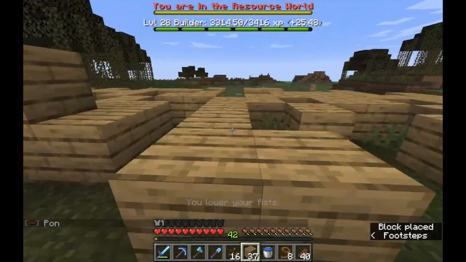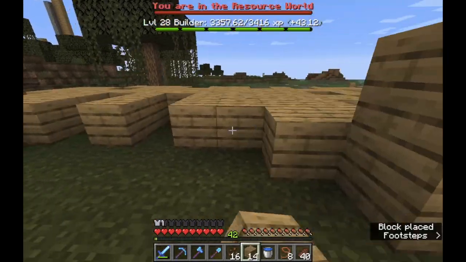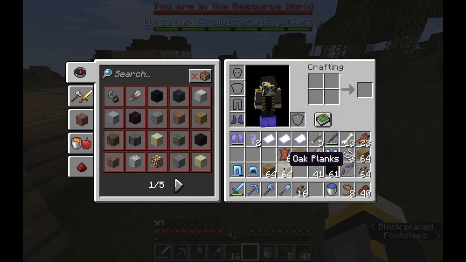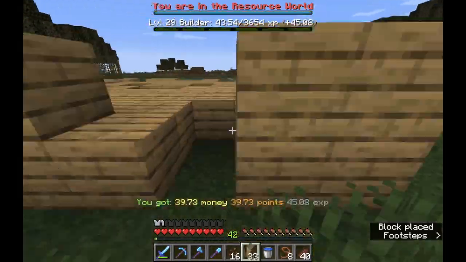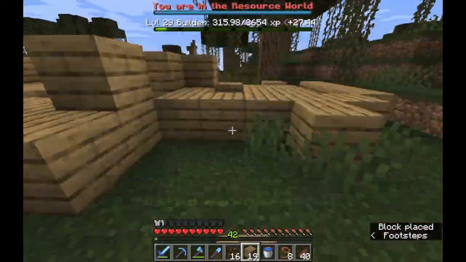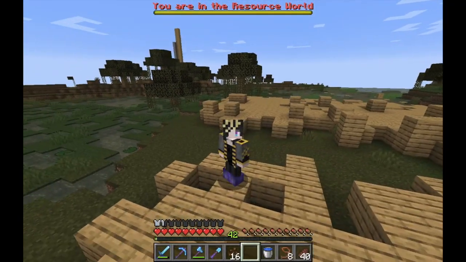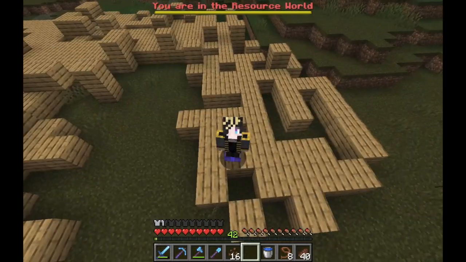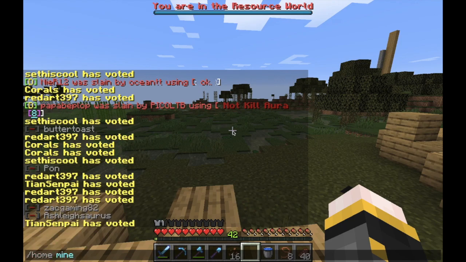For every stack, I think you get at least $50. You get $50 for every stack of planks that you put. More than $50 actually. See, I'm now level 29 builder. And there you have it, everyone. Some 5-6 stacks of wood planks that I placed in the resource world while even gaining money from it. Cool, right? And this brings us to my third job, mining.